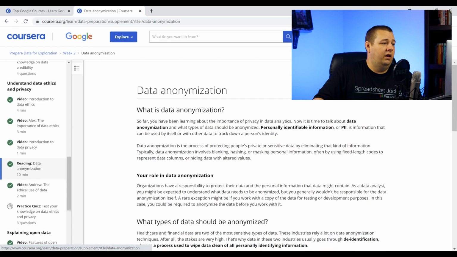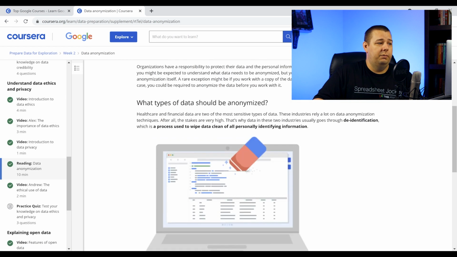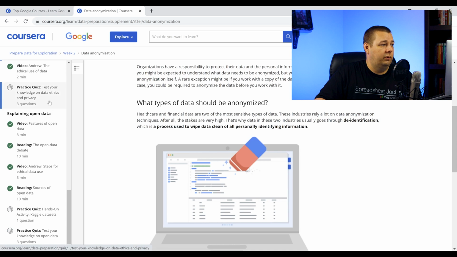It gets into data anonymization, which I thought was super important because a lot of people are dealing with PII, personally identifying information. Certainly within companies, there are so many rules and it's only going to continue to become a thing. But understanding data, what makes certain data super sensitive, where data has certain laws actually protecting it and how it can be used, how it should be used, how it should be stored, and on and on and on, right? There's a lot there, and I think they've done a good job of setting the stage and making sure that we understand the importance of protecting data and what you need to consider when you're working with different types of data.